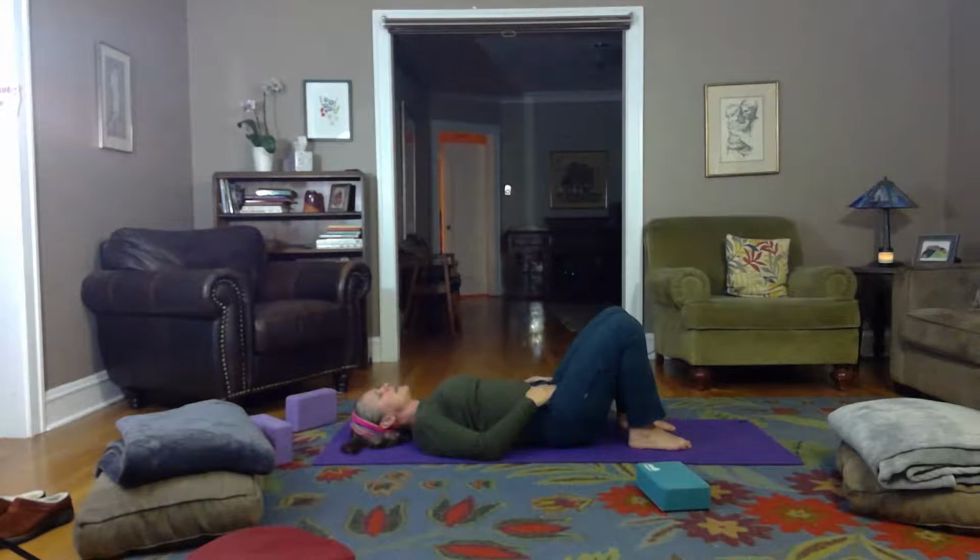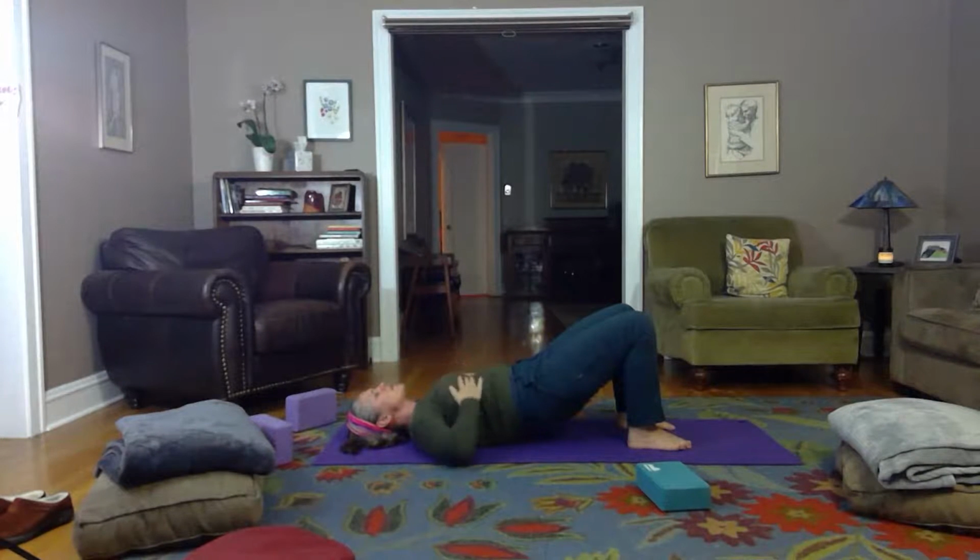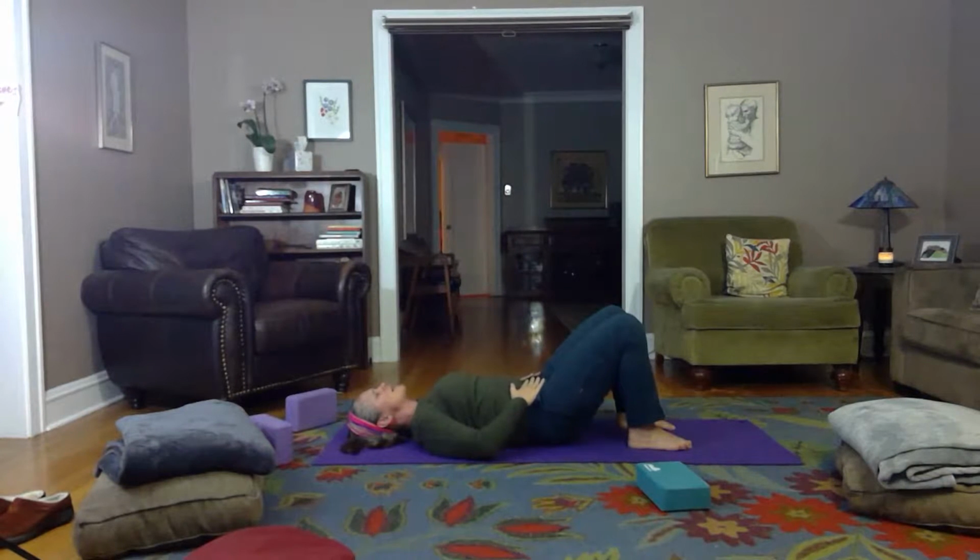Take a big, deep inhale here. And then a long, slow exhale. Good. Again, push the soles of your feet in the floor. Turn your tailbone up. Again, reaching as much distance as you can between the tips of your shoulders and the tips of your knees. And then again, pushing the backside of your chest into the floor, the backside of your ribs into the floor, your low back into the floor, and then slowly let that tailbone settle into the floor.